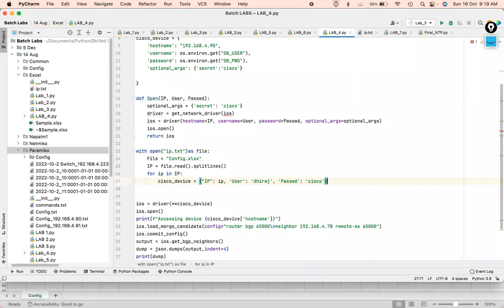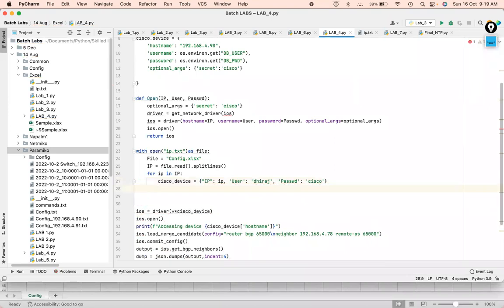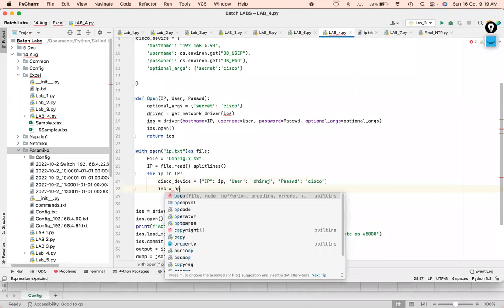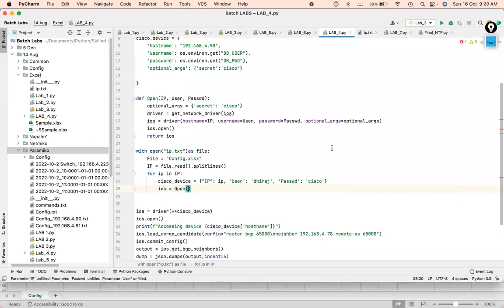That's it, right? And here I'll call that iOS is equal to open. Capital Open, because this is a function name, and here I'll pass Cisco device, so I'll pass like this: star Cisco device.